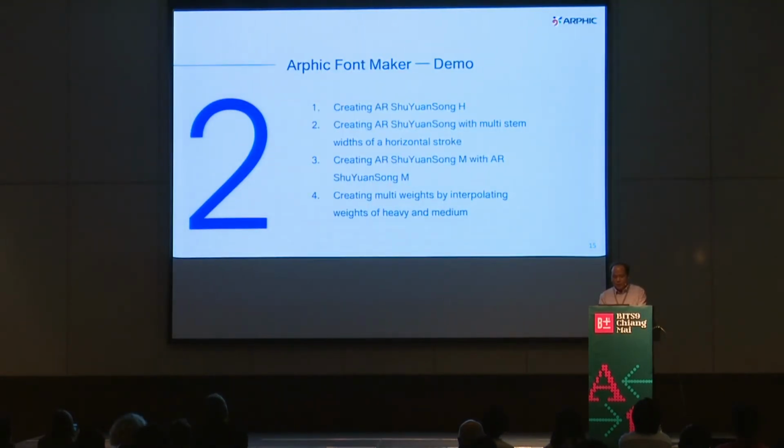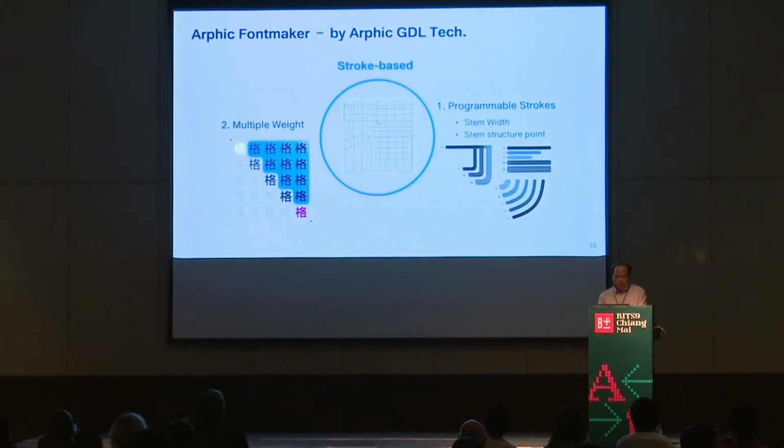Next, I will introduce Arphic's stroke-based font technology and its font maker. We have been using stroke-based technology for 29 years. There are two important features of it. First, programmed strokes using the parameter of structure points and the stem width to adjust the strokes. Second, using two extremes of weight axis to interpolate new instances, like the concept of variable fonts.